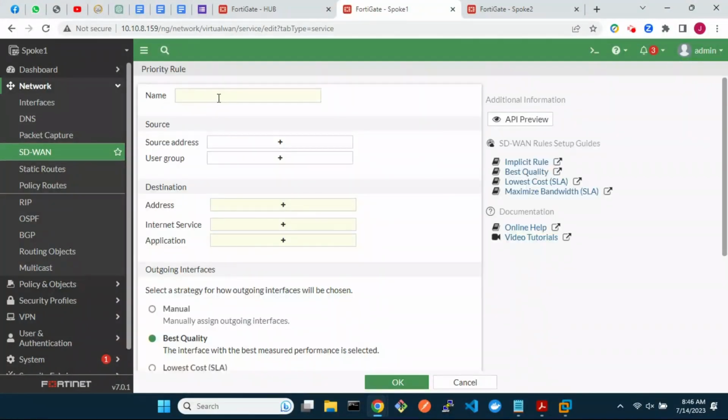Again, pay attention to the source and destination addresses used in the SD-WAN rules on the spokes.